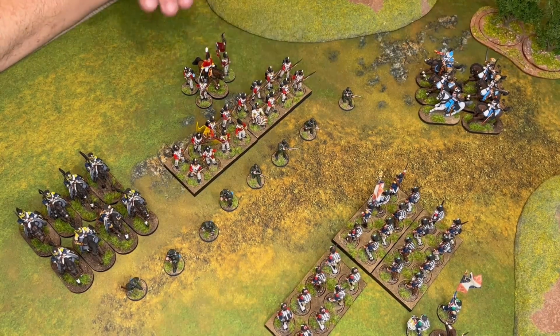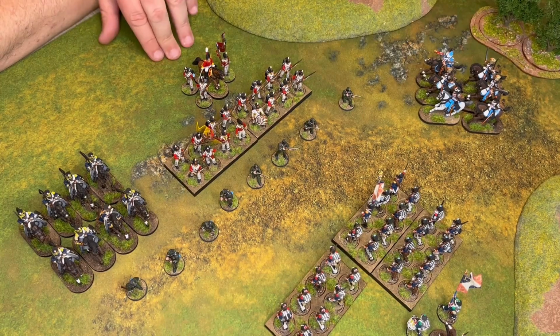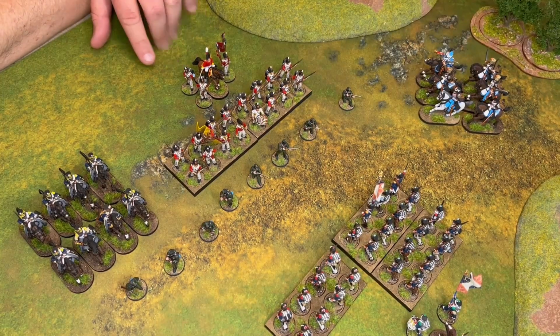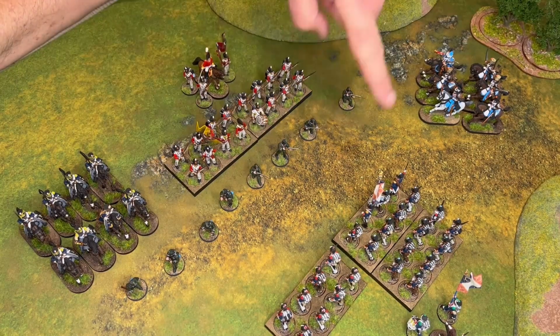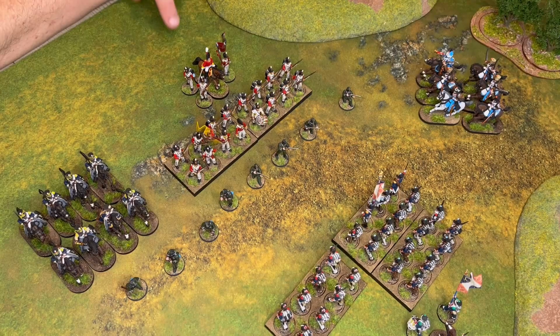Right behind my line unit, I have my commander. We have different ranks of them: lieutenant, captain, and we go up to a major. They're extremely important in the game. They create a bubble around them that boosts morale, and also they can give out their command points, which are extra actions to units within that bubble.